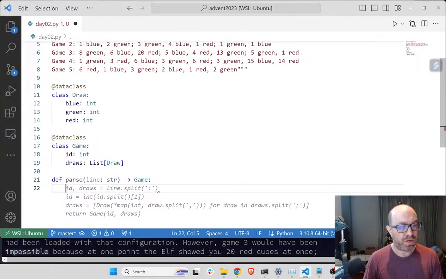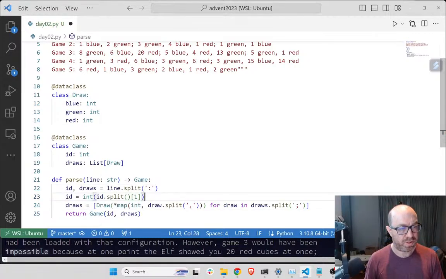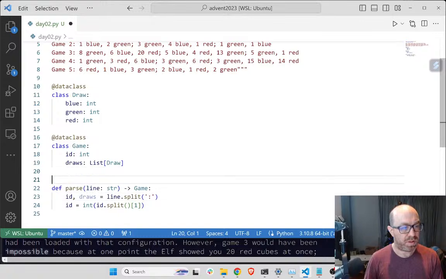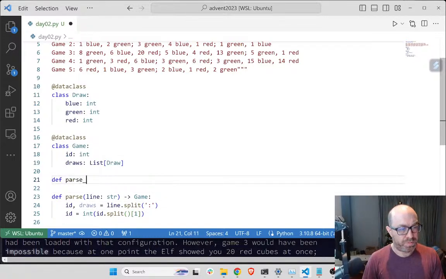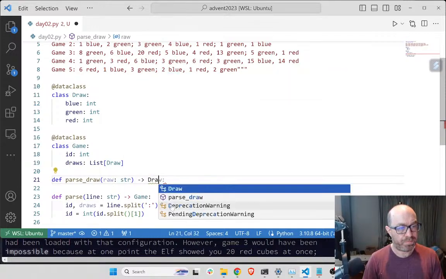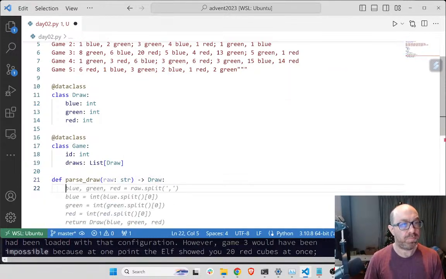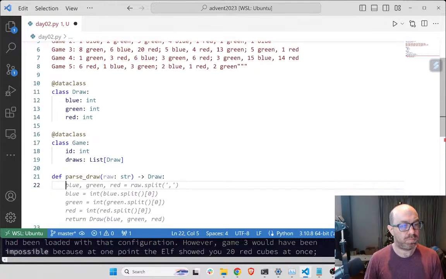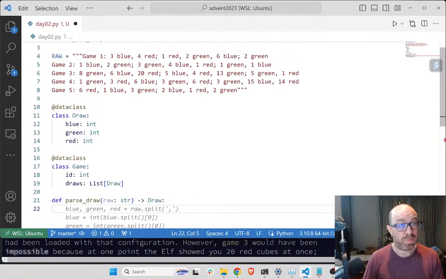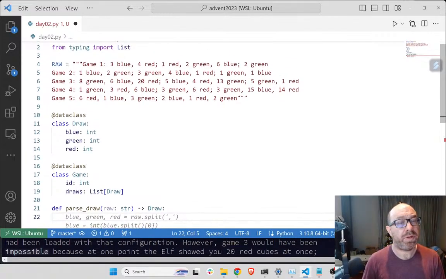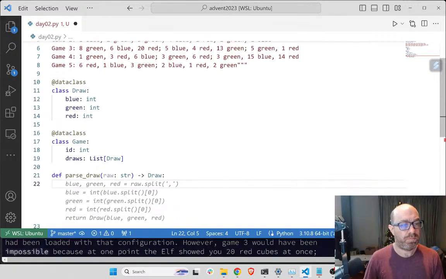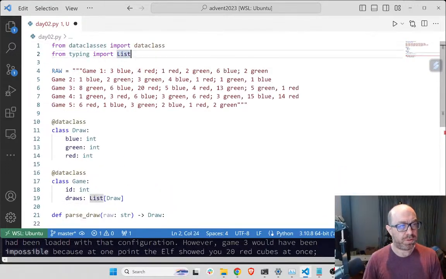Draws equals Draw of, I don't think that part is right. Let's say parse draw, which takes raw, which is a string, to a Draw. And let me do this.